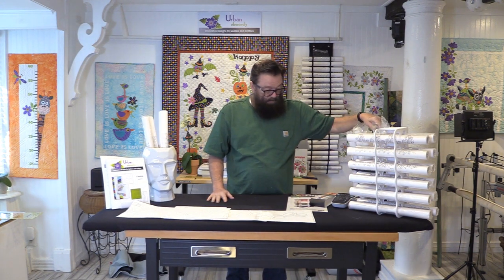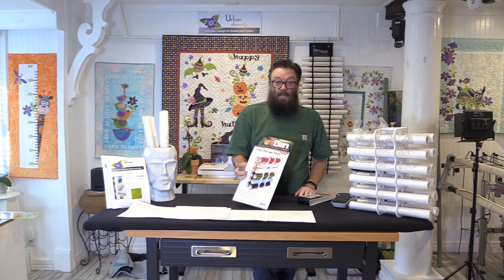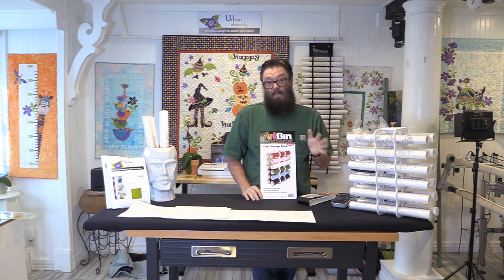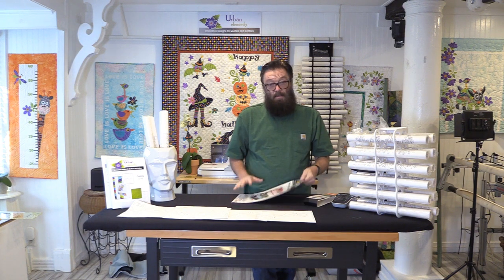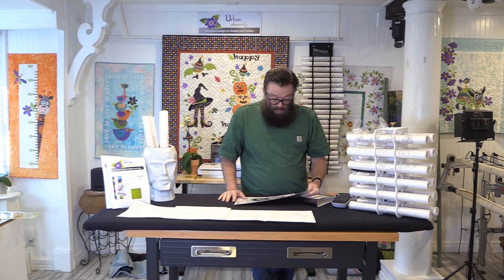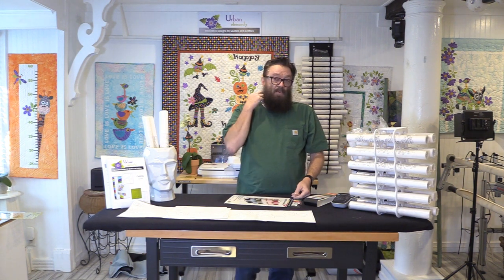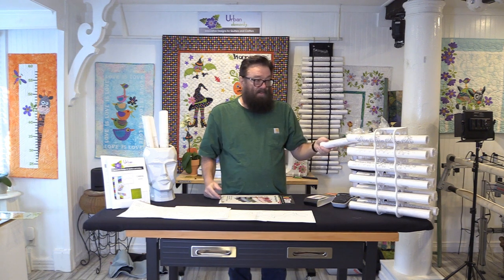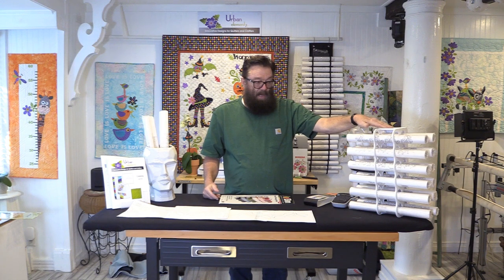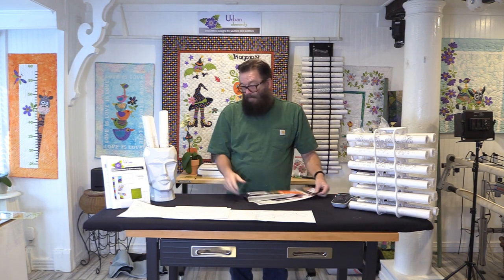This is another good solution, also from a crafting big-box store — it's from ArtBin. ArtBin makes a lot of really great storage solutions for crafting and quilting. This is a vinyl storage product for scanning-cut machines, but it works perfectly for pantos. These can be mounted on the wall for stability and come with screws for that. This particular one holds 12, so you could get a couple and put your most popular pantos on the wall in the studio.